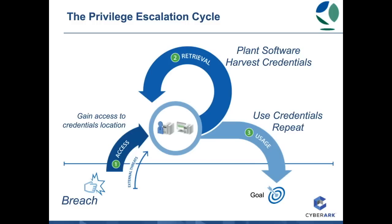But if that can't be done, how do we reduce this risk? When we want to reduce the risk, generally we're going to look at a 60-day sprint. What are the things that we can do in a 60-day time period to show measurable risk reduction? Of course, the audit reports are tied in to meet compliance. We'll talk about that in a little bit more detail. But in addition to just meeting audit, oftentimes this is now a board-level discussion.